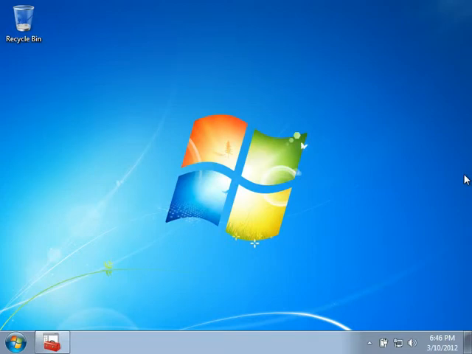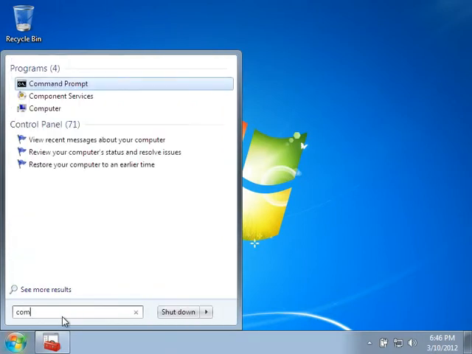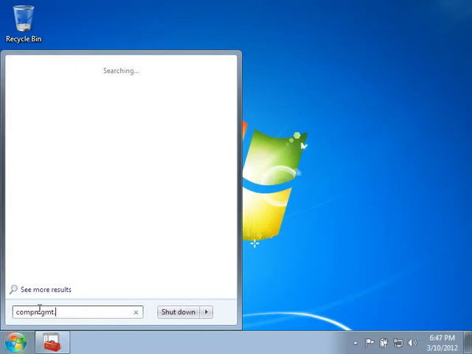Alright, so today we're going to take a look at the Windows Computer Management app. There are several ways to get to the Computer Management app in Windows 7. One is you can just do computer, you see Computer Management here. If you really like to script or type, you can do computermanagement.msc. You hit enter, and it'll automatically boot.